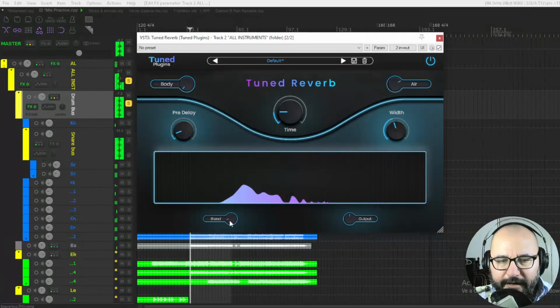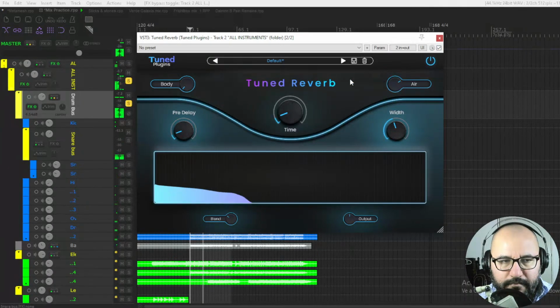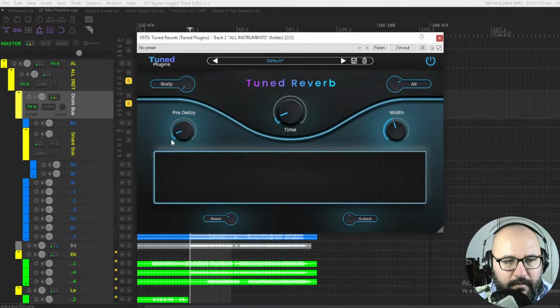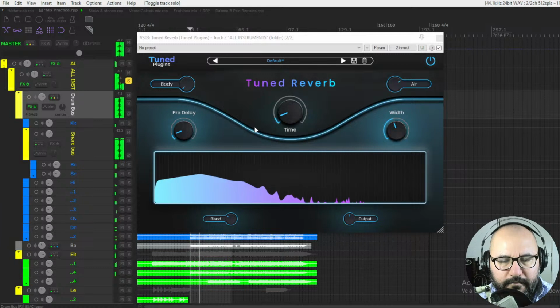Too big, right, for a snare. All right, and well, actually, yeah, this is okay. Cool thing is that we have an output as well.